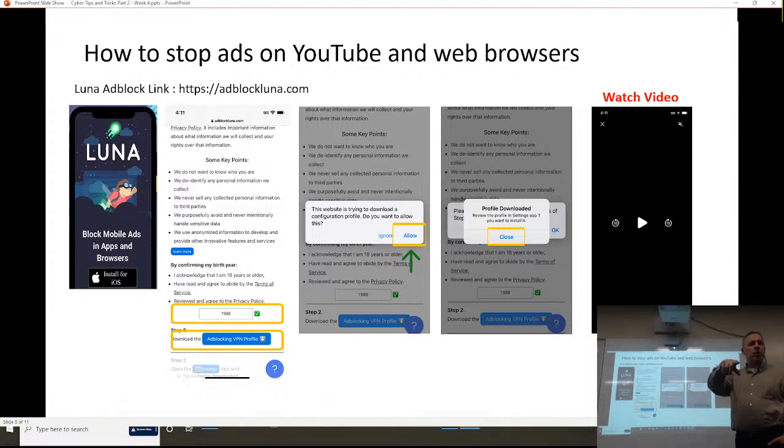So I put the instructions in the document, and there is a video also that I would encourage you to watch as well, because when you go to the Luna app, you put in your year of birth. I just put a fictitious year of birth in there. You tell it that you're going to install the VPN profile. What that does, it's called a client-based VPN. It's kind of going outside the normal way that YouTube does things, which is okay. And somehow it figures out, hey, I'm going to block these ads. So I'm sure the folks that need the ad revenue are a little frustrated with that.